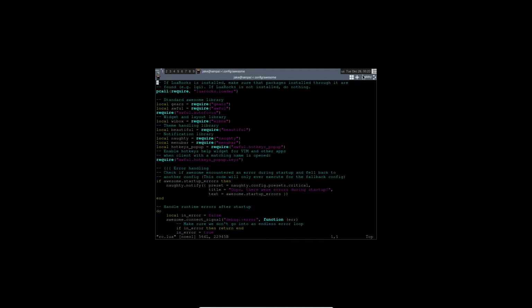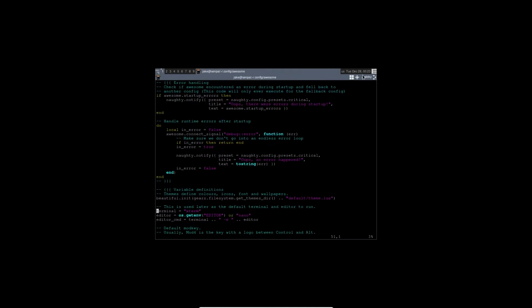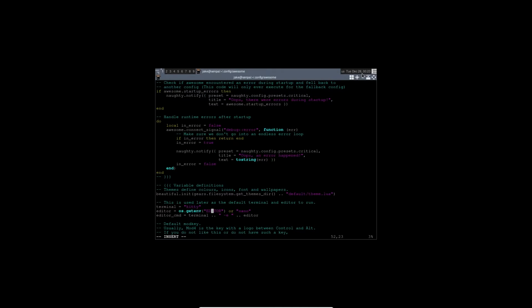Now in here, the first thing, so this is the main configuration for Awesome Window Manager. So first, change your terminal, and we'll just change it to Kitty. I'll change my editor to vim.